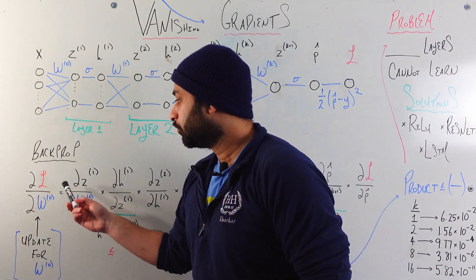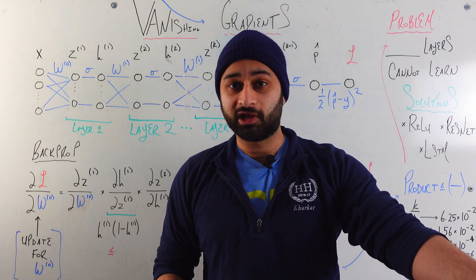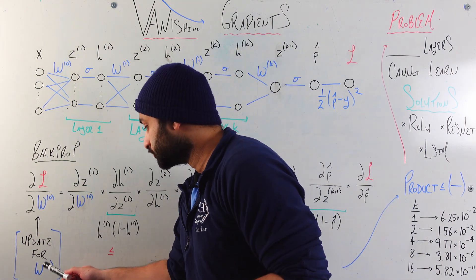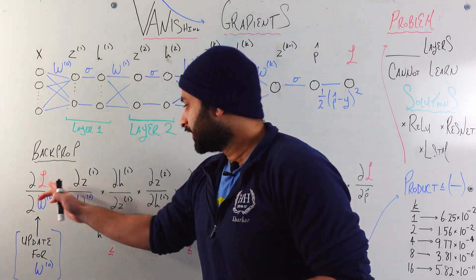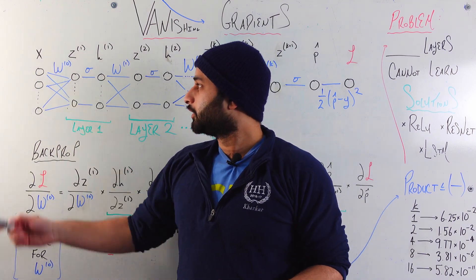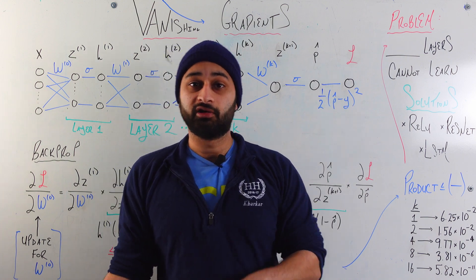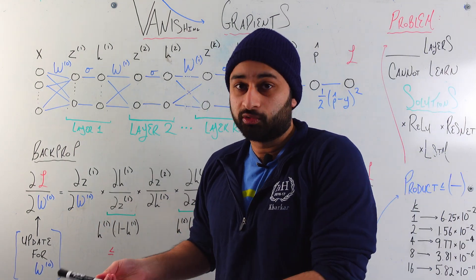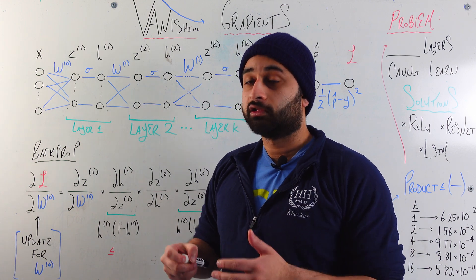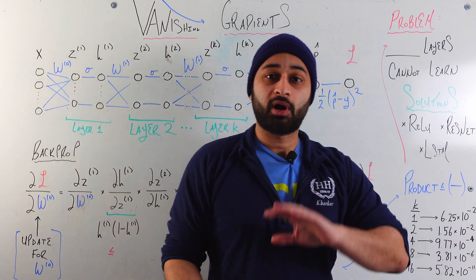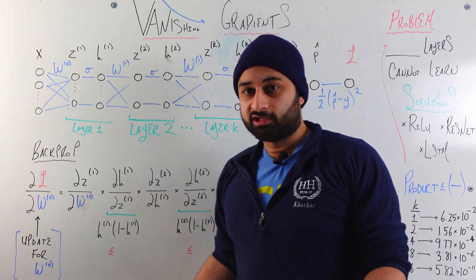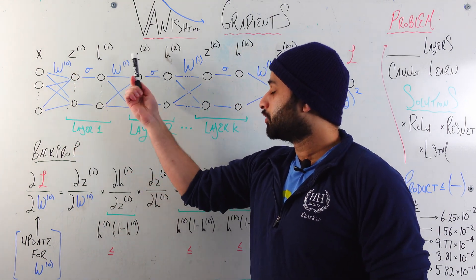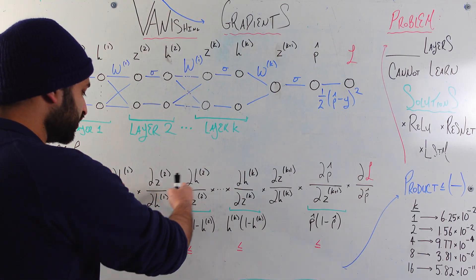For a concrete example: let's say we want to know the partial derivative of the loss function with respect to the first set of weights, w0. If I knew this, I could use it to successfully update w0 using gradient descent. w0 is at the beginning of the network and the loss function is at the end, so it's not a direct update. Instead we walk through the network step by step, writing down each term, so that at the end we have a big product — the chain rule — which tells the story of how a small change in w0 eventually propagates to a change in the loss function. For example: these weights change z1, then z1 changes h1, h1 changes z2, and so on.